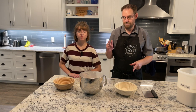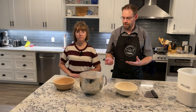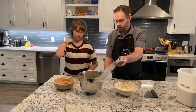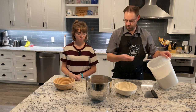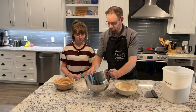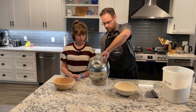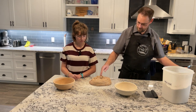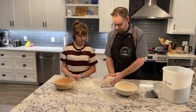After the windowpane test, you want to let your bread dough rise three to four hours until it doubles. Emma and I are back and the bread dough has risen — it's a lot bigger. We're going to turn this dough out, knock the air out of it, flour our Banneton baskets, shape our loaves, and turn it into the oven. So let's get our dough out and I'll give it a quick knead to knock some air back out of it.